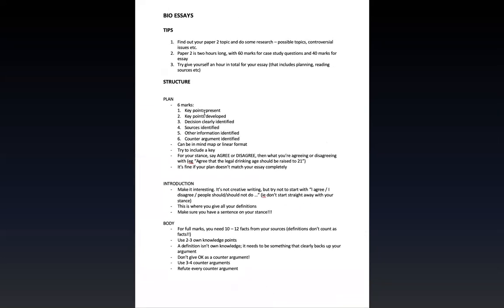And so what I would do is I'd get my key points and then you'd develop them. You'd have a little arrow for each key point and then you develop them. So you delve further into them. You elaborate on your points. Why is vegetarianism saving the environment? Well, there's less methane released from cows. It's better for the land. It helps the ozone layer. Those are the developing points that come from your key points.